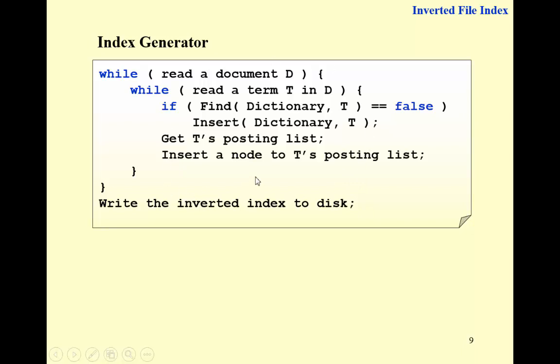So what are the difficulties? What's so hard about implementing a search engine? Well, there are several key modules to consider. First of all, read a term in the document. How are we supposed to know that a term is a term? Well, the difficulty is language dependent. If the language is English, it's a little bit simpler because you see all the words are separated by spaces. But in Chinese, it's going to be really hard.